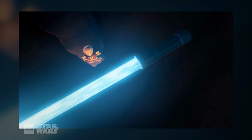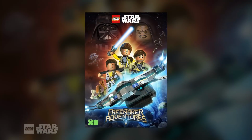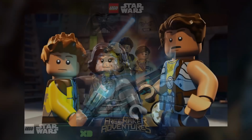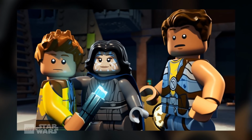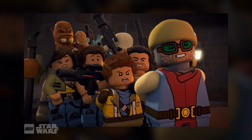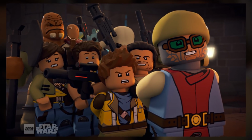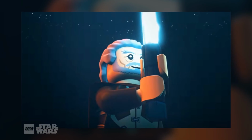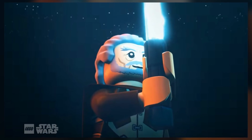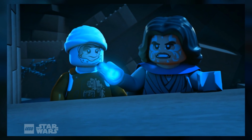One final lightsaber I want to mention is the Kyber Saber of LEGO Star Wars The Freemaker Adventures. That show isn't exactly canon, but it also isn't exactly Legends. It's in this very strange gray area, and the way I understand it is like this. It exists in the LEGO Star Wars universe, similar to the LEGO Star Wars games. So it portrays events that happened in a much sillier tone. So while I don't want to say the Kyber Saber is definitely canon, I think it's possible that something similar may have existed.